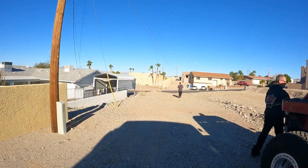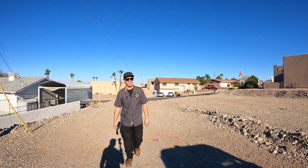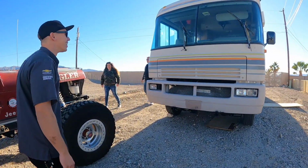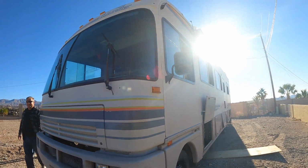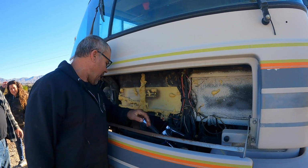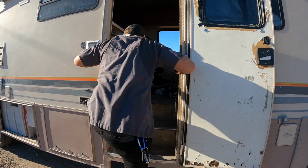Come check out your new home on wheels. What do you think? My dad's going to give it to us. Is he really? Yeah. It runs. Does it drive? It's your first RV, you know, like your first Power Wheels. Hey, it's even got a nice little light in there. Did you see the air conditioning? We have air conditioning. Are you kidding? Check this out. It's got a horn. Look at the horn. Bump, bump, bump. Wow. Yeah, there is no step, so.